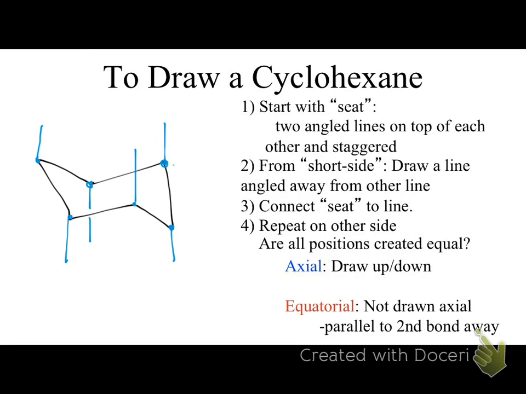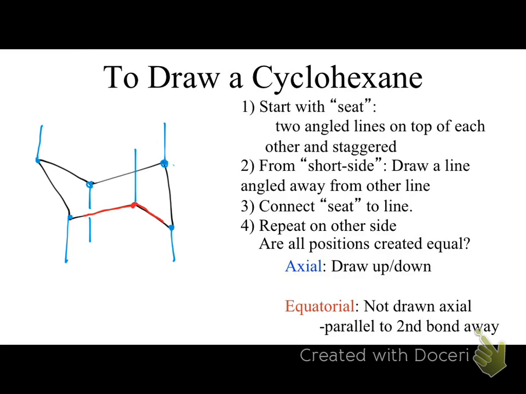One thing that I usually recommend that I feel helps as far as deciding where to draw up or down, look at the triangle point from your carbon. So let's highlight that red carbon. What do I mean by the triangle point? Look at the bonds leading to that carbon. Where is that aiming? Up. Where should my axial position be? Up. If we look at all of those triangles, you can identify which is up and which is down as far as where you should be drawing your axials.